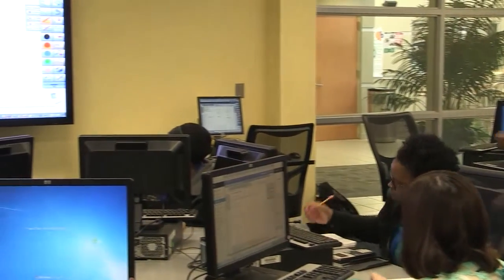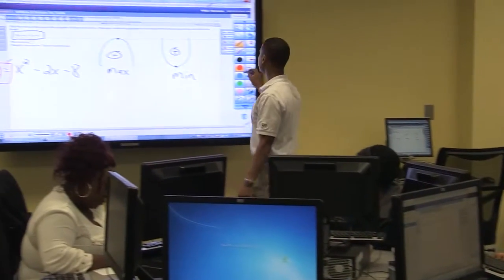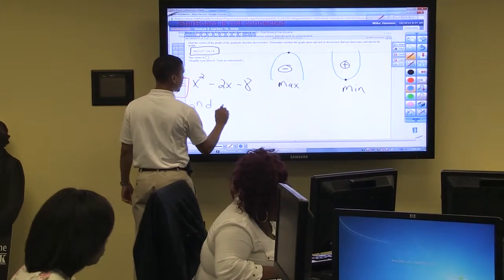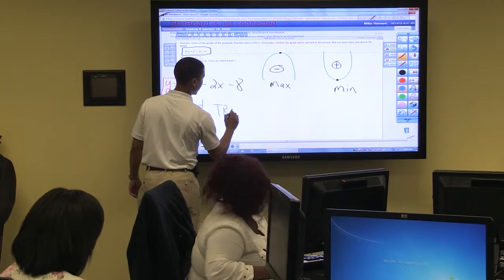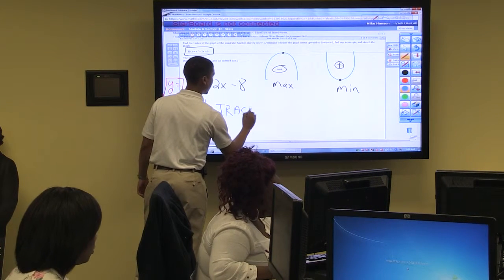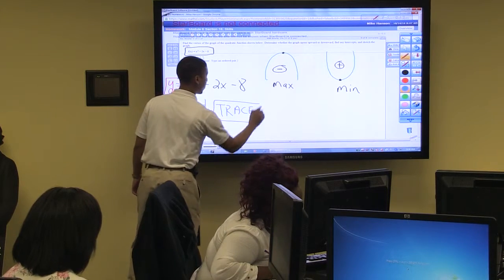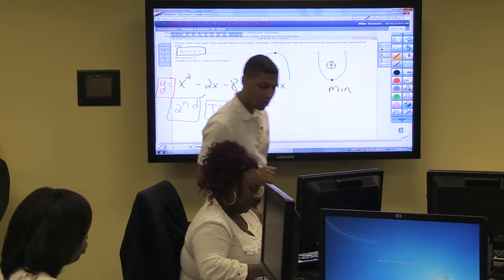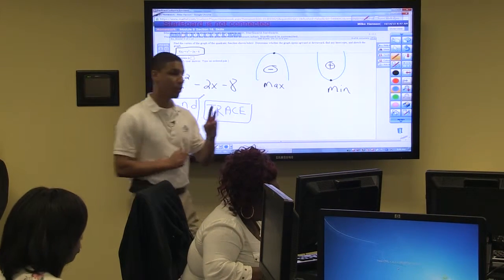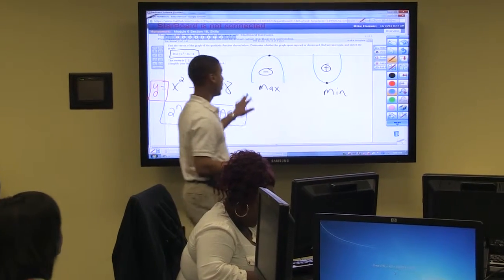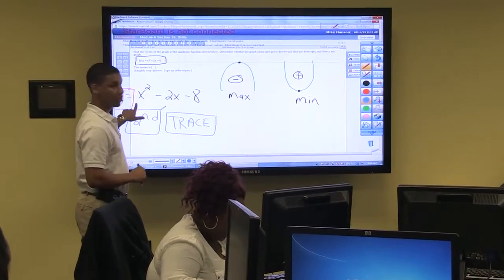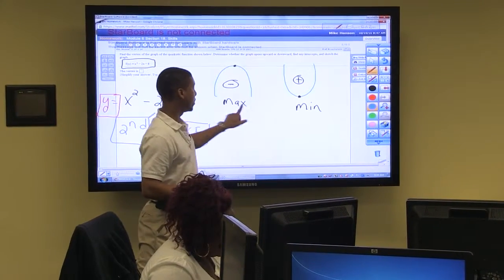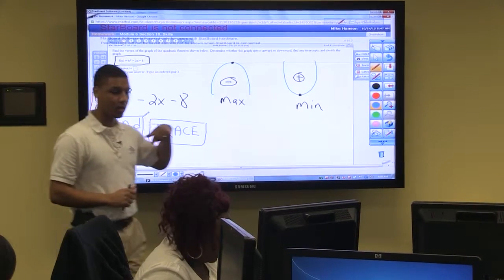You got the equation in there? Good. All right. So the next thing we're going to hit is second and then trace. And notice what second trace has listed. Which one do you think we're going to choose from? There's only two we can choose from, right? 3 or 4. And I told you before, if you look at the equation, we already know it's going to be positive. So we're going to be choosing the minimum one, which is going to be 3.